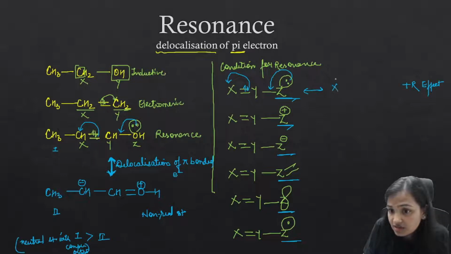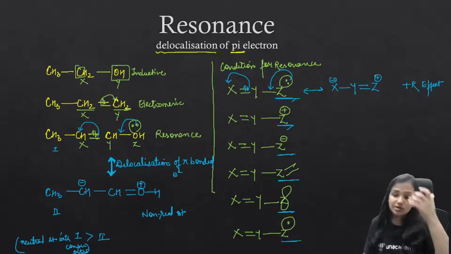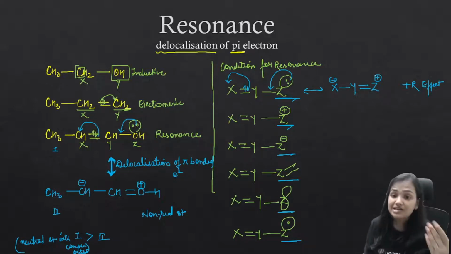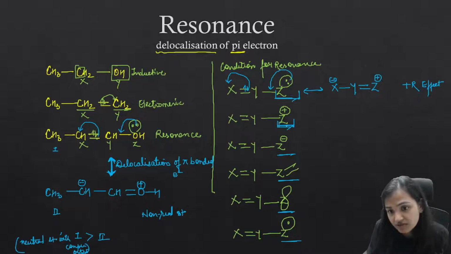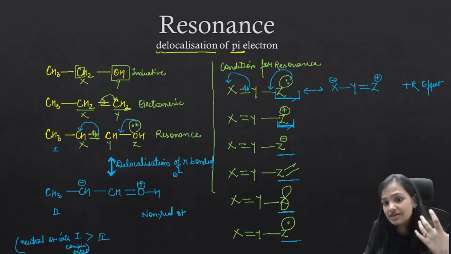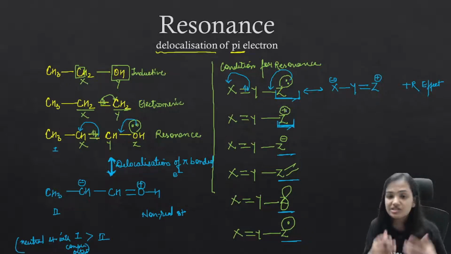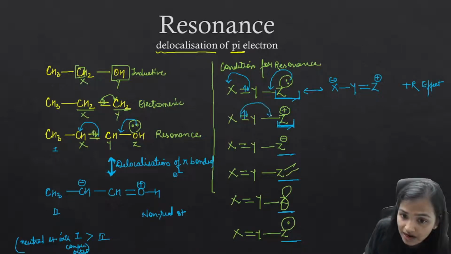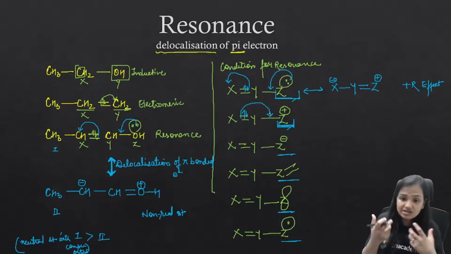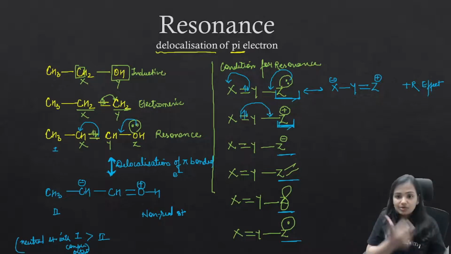So this will be showing the plus R effect. It would be written as X negative, single bond Y, double bond Z, and over the Z we will be getting positive. So we have to identify the nature of this Z. Here we can see that this is positive, and positive means deficiency of electron. So this will try to ask for the electron pair. It will ask the pi bond, please be broken and give me the electron pair.